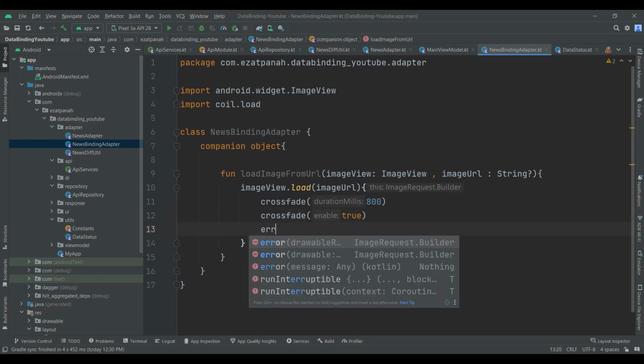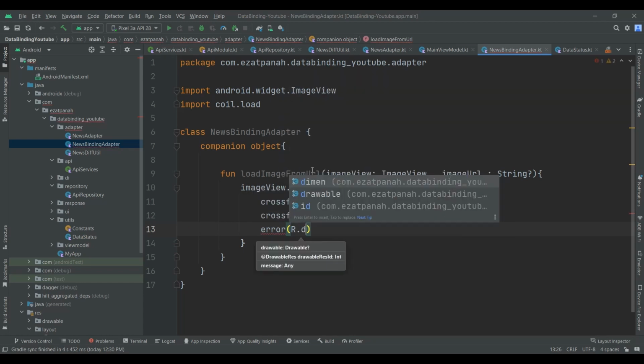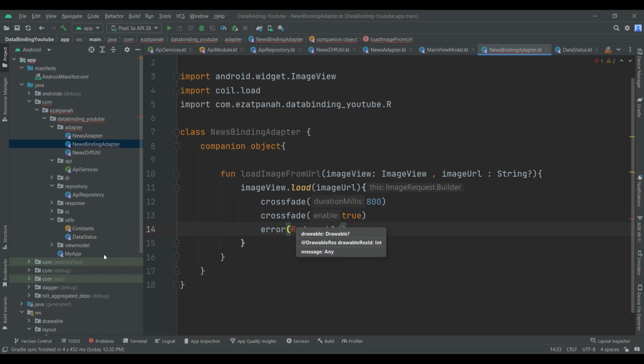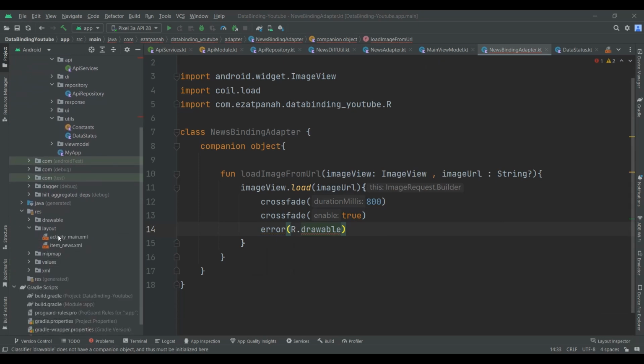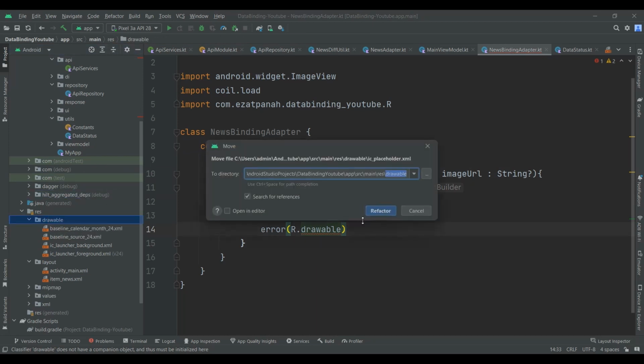And here, if there is any image for some news, here we can handle it. So drawable. I guess I didn't have a placeholder, so now I copy from my old project and I can paste it here. Okay, let me paste it here.